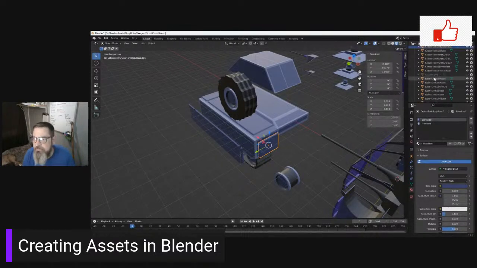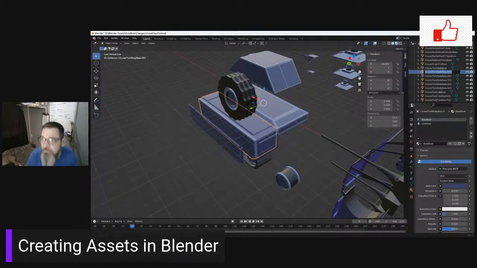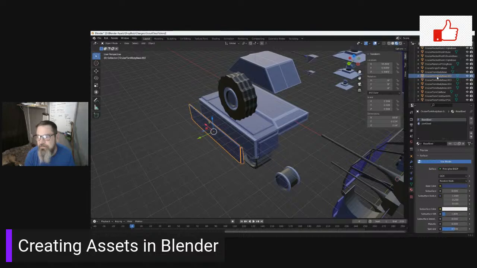Let's rename these because they are not going to be right at all. We have body. This is going to be armor. No. This is going to be track armor. Base. And then this. I should have renamed it before I did this.